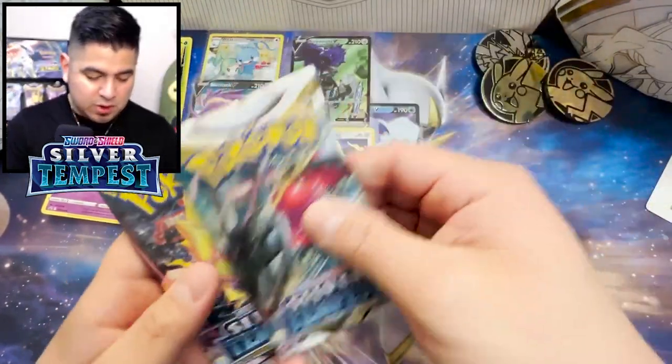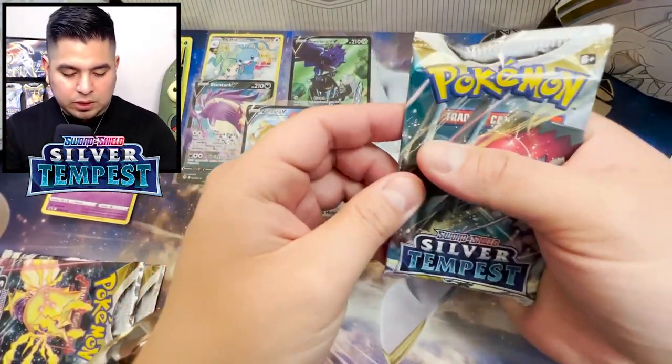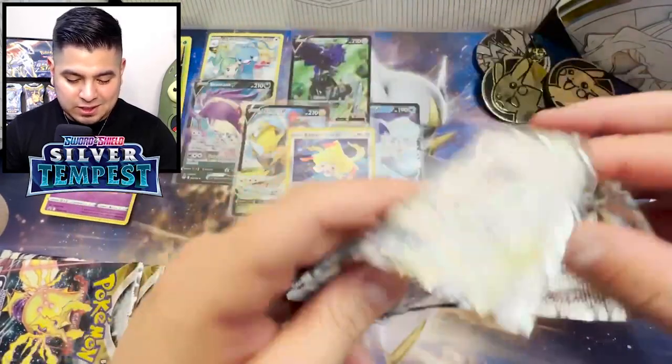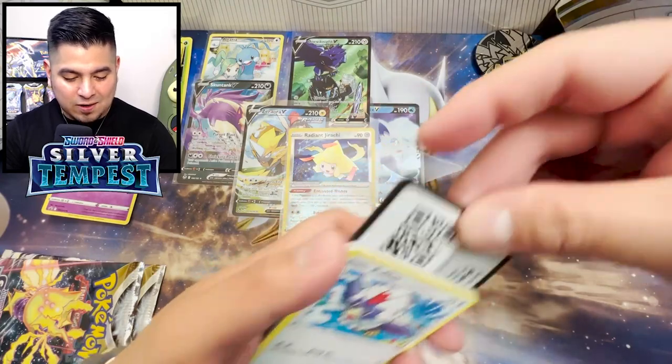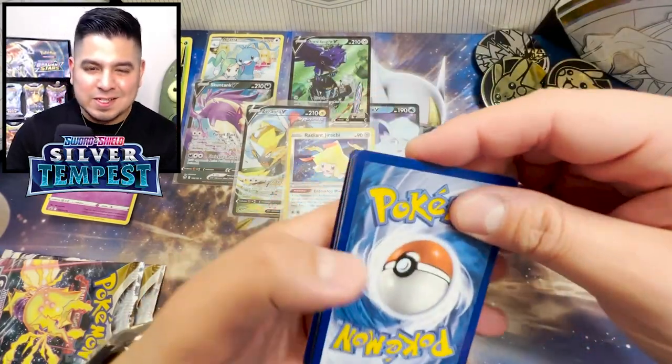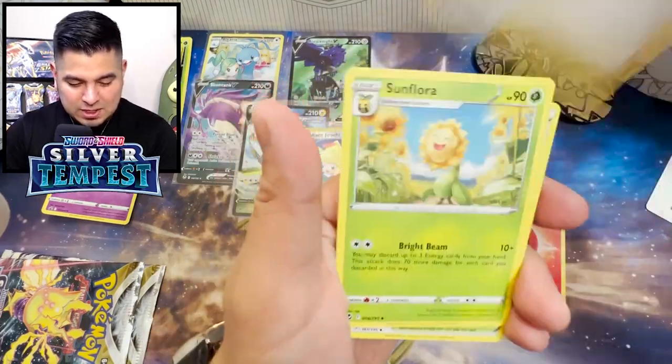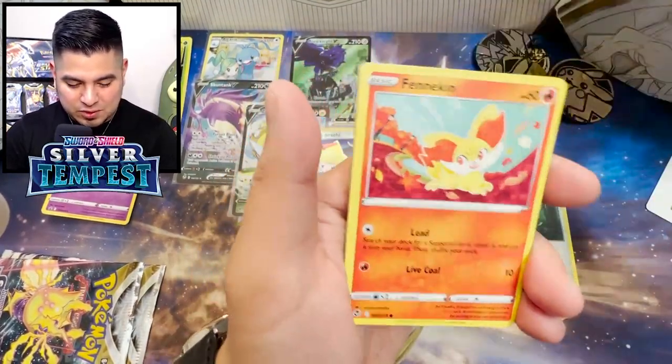Three packs, come on. No Lugia alt art, or no Lugia artwork, so let's see. Jesus, I can't talk today. I still have that lingering cough. The sound of my voice just sounds awful. Yeah, I still feel like it's post-COVID feels.